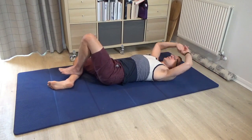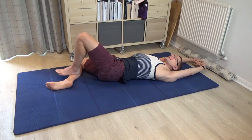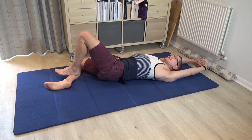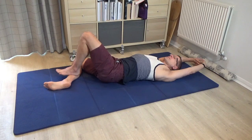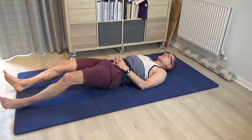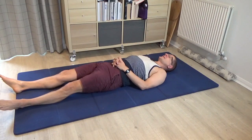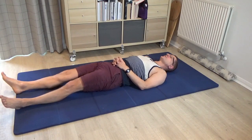Pause, change the interlace to your other interlace, bring the hands overhead again, and see what it's like to push and pull in the tummy as you extend the arms. Can you feel the ribs on the right-hand side being affected? Pause and leave it alone. When you're doing this lesson at home you can always pause the recording if you want to do more repetitions, but for the purposes of the video I'm keeping the repetitions fairly short.